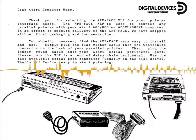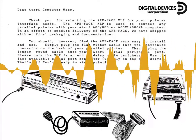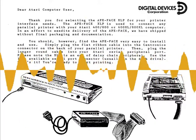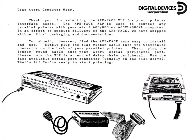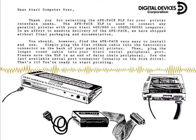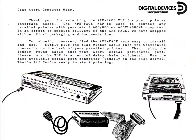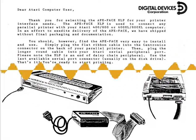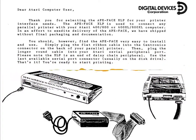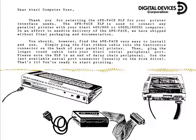Sure. So you guys were primarily an Atari shop, sounds like. Atari and Apple. They really tried to get into it because that's when the Apple IIe was out, and it was huge. We actually had a IIe. I think it was a IIe. We had one of those for testing, and it was just taking over everything at the time. So they wanted to tap into that market as well. Sure. And honestly, I don't really know why the company went under. Maybe it was because these products just weren't selling. APE-FACE, they'd saturated the market. Maybe, I don't know.